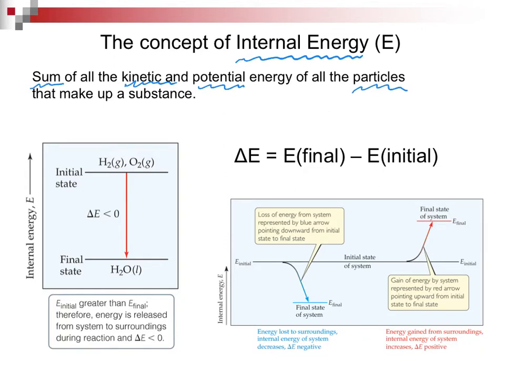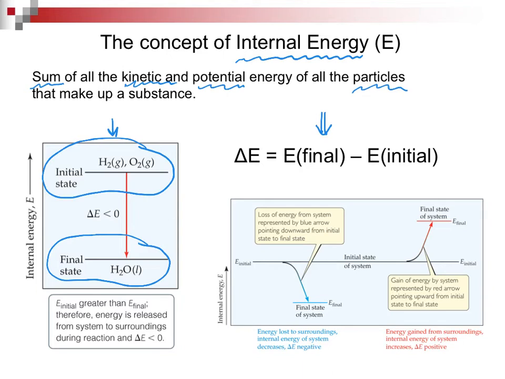We're just looking for an introduction. So we're going to be focusing on delta E is E final minus E initial. And here we have one of the pictures of your book where we say the initial state is hydrogen and oxygen, the final state is water, and if we were in class, I would be exploding a balloon. You would hear a big noise, you'd see a flash of light.